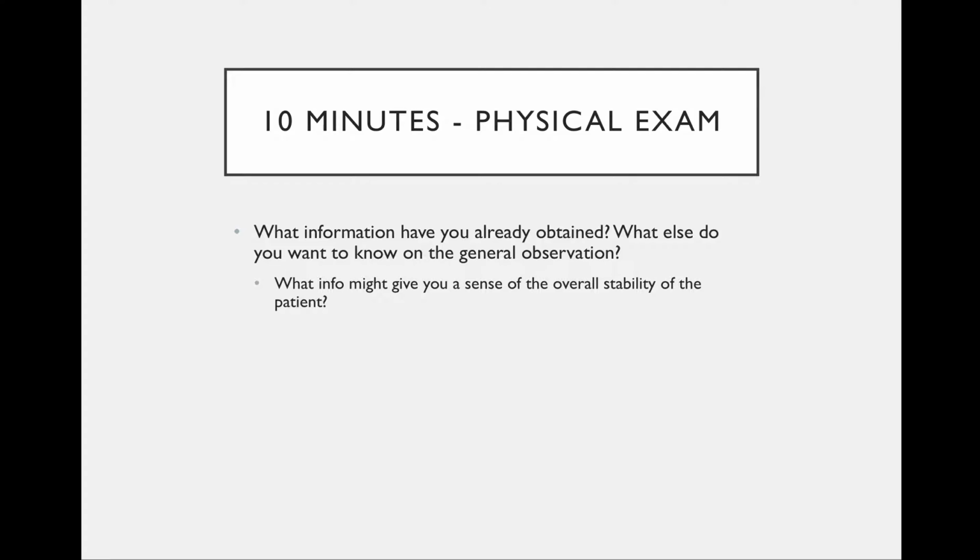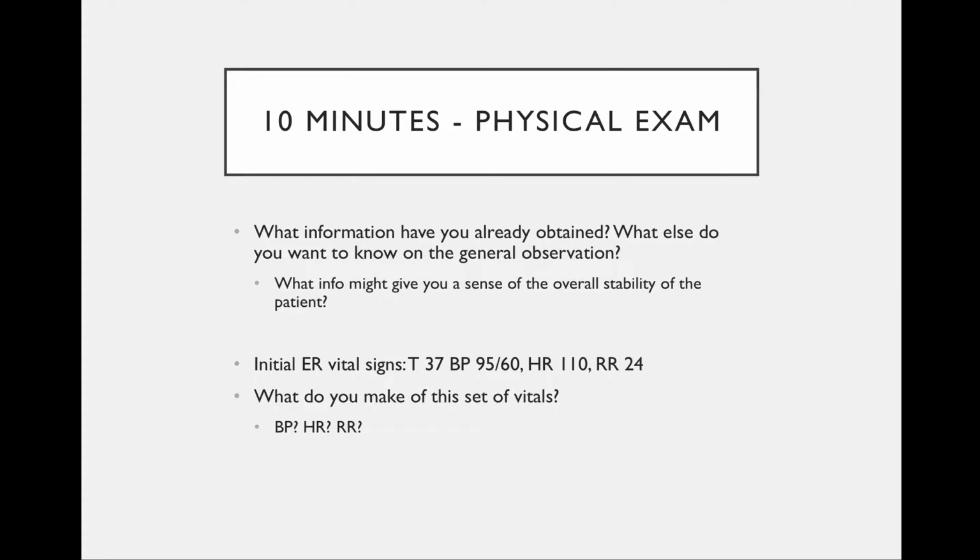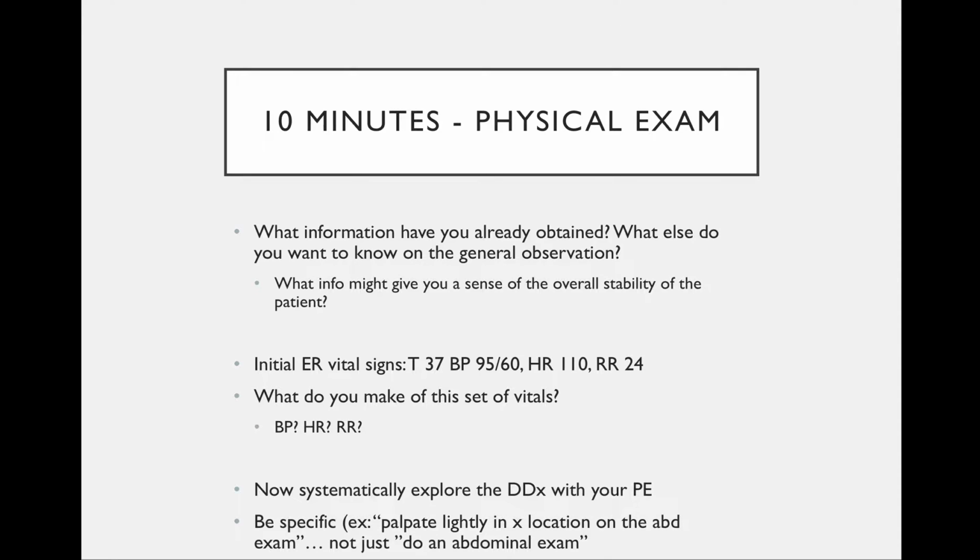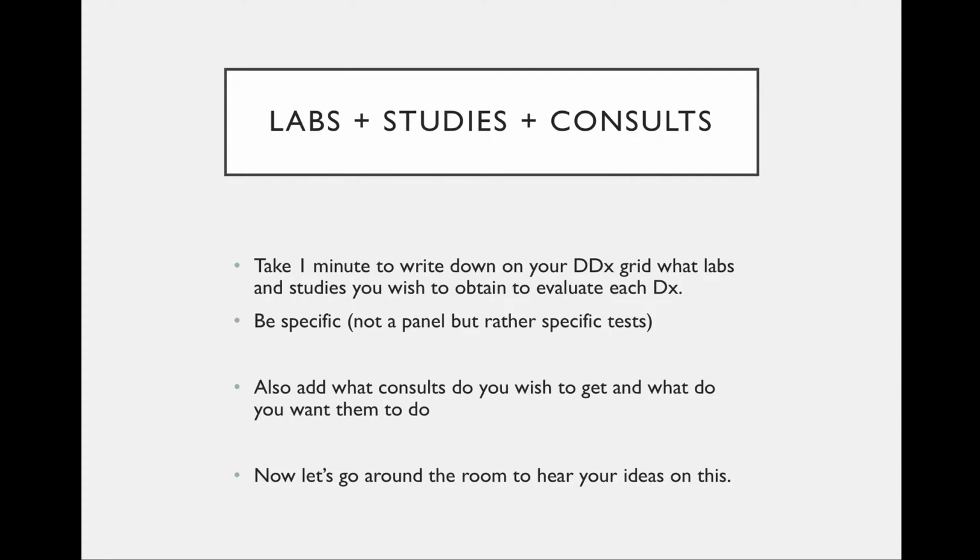This is going to come up first. What do you want to know about the overall stability of the patient? They're going to say vitals, and then stop here and say, hey, what do you think about these vitals? Right? We see the patient's maybe relatively hypotensive and heart rate 110. We say relatively hypotensive because the patient comes in with a diagnosis of hypertension. And she's on medication, so that's going to be important there. And then now let's get that physical and ask them to go one by one, and you tell them what you found on the physical.